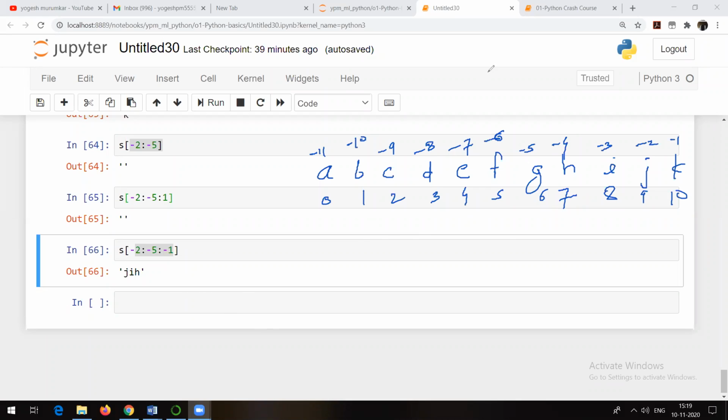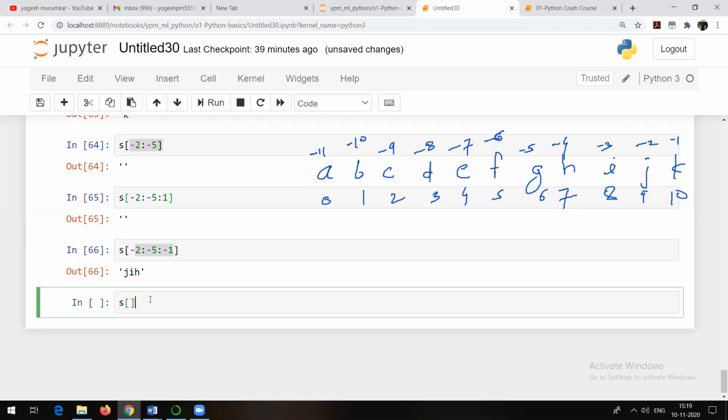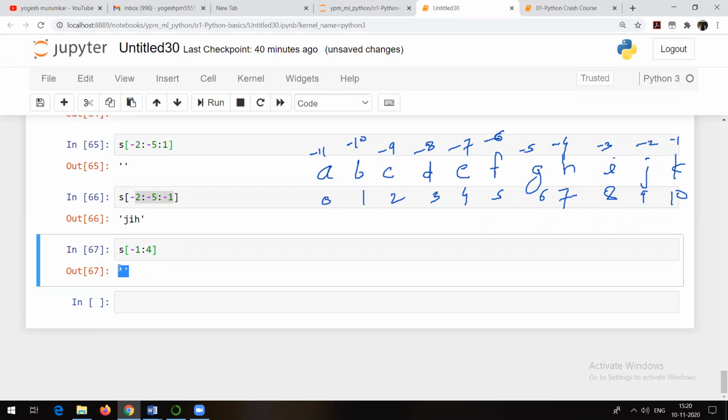Okay, now see. Suppose let's try to talk about some questions. Now try to answer this one. See, what will be the answer if I do S of, maybe suppose, -1 colon 4? Are you going to get something or an empty string? -1 to 4. Just tell me, is it going to be empty or what? Because some of you might have calculated the answer. Shravan is saying K A B C D. Okay. Someone is saying empty. Okay. Let's see. Let me run it. So I should run this. Now see, empty. Okay. So those who said empty, it is right.